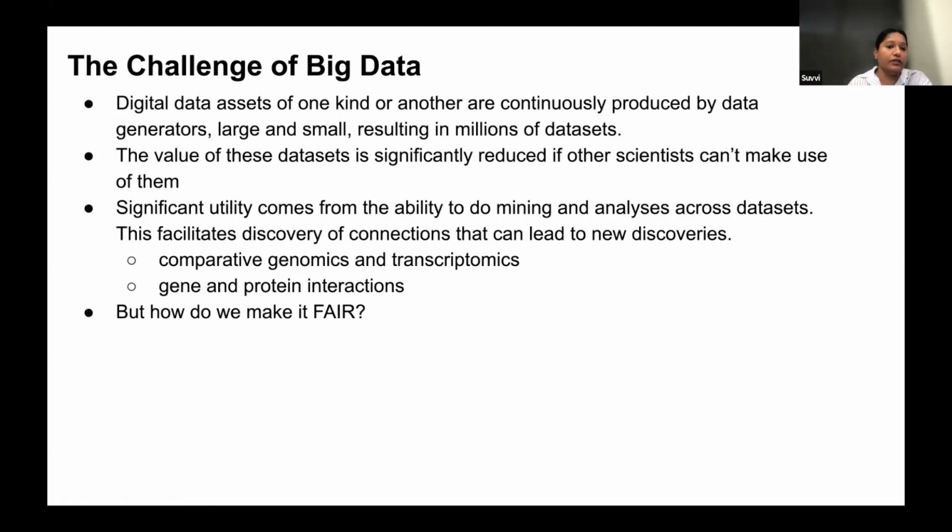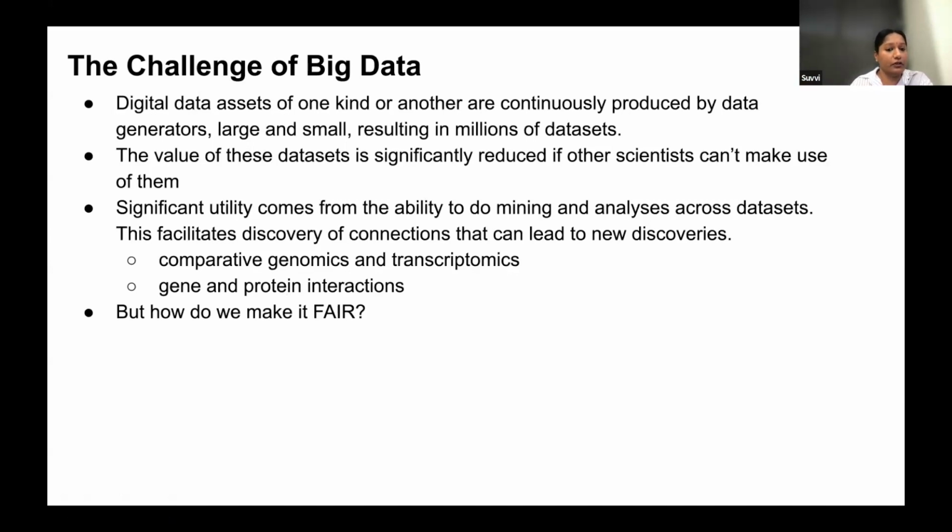There are a few challenges with the big data that has been generated by these data centers. Each data center produces different modalities of data, which means that the data sets contain different file formats, different data types, and are generated using different techniques. The value of these data sets is significantly reduced if other scientists are not able to use them.